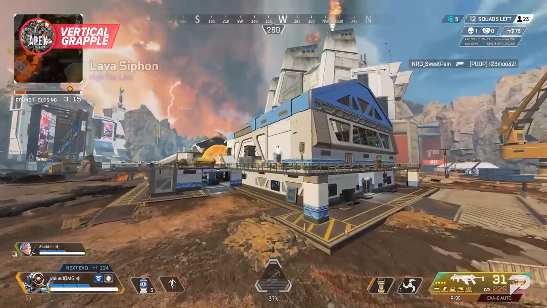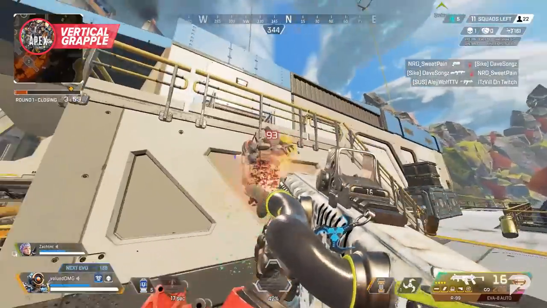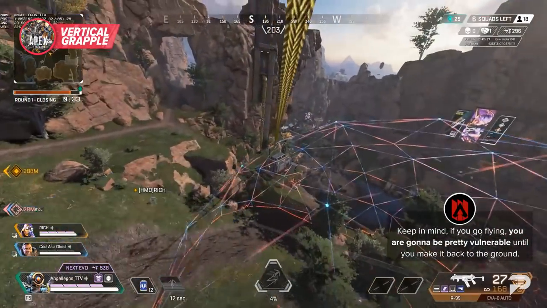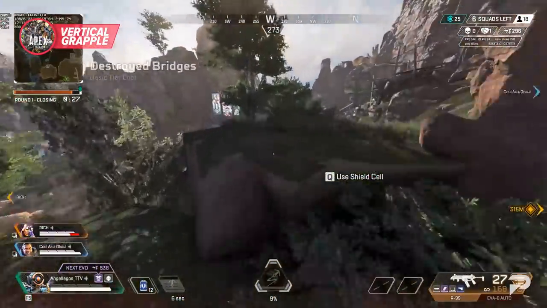This can be great when you're trying to get on top of a building quickly or you're just looking to find a unique angle on enemies in a power position. Keep in mind, if you go flying, you're gonna be pretty vulnerable until you make it back to the ground. So, make sure you've got a safe place to land and get your bearings before you need to fight.